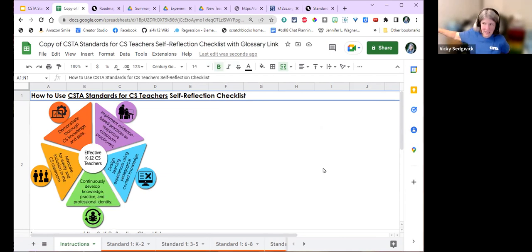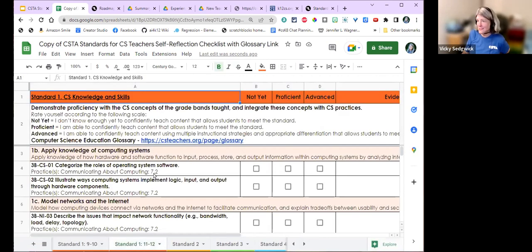I'm not going to go into any detail on this, but I'm going to warn you, you'll see standard 1. There's a bunch of sheets for standard 1. That's because, like we said, it is tied to the student standards. So you are deciding, can I teach this standard? Not yet. Yeah, I'm proficient at it. I'm able to teach it okay. Yeah, I'm really advanced. I could teach other people how to teach it, right? So standard 1 has a bunch of sheets, but you're not going to use all of them, right?